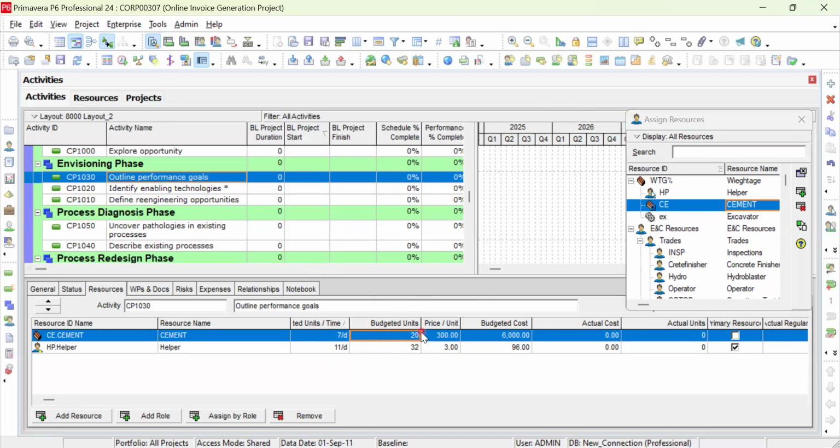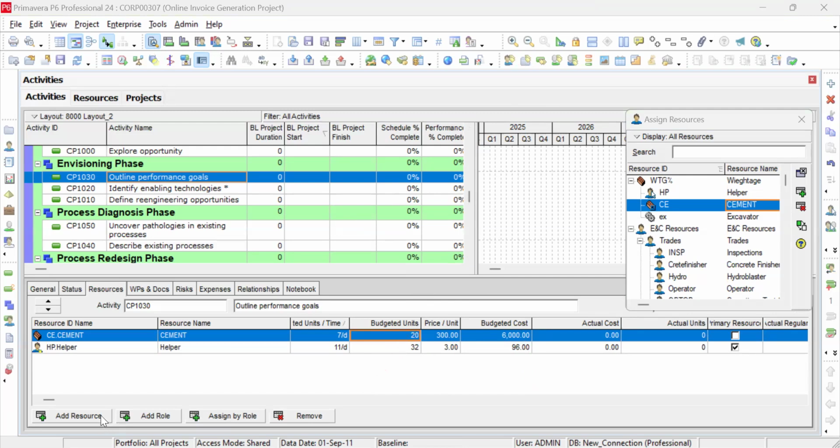So if I'm casting in 3 days, then I need 7 ton per day. And automatically the price for 1 ton is 300, then the budgeted cost will be automatically calculated. So what I need to update is only the budgeted unit.